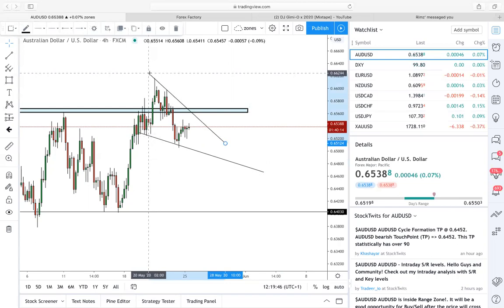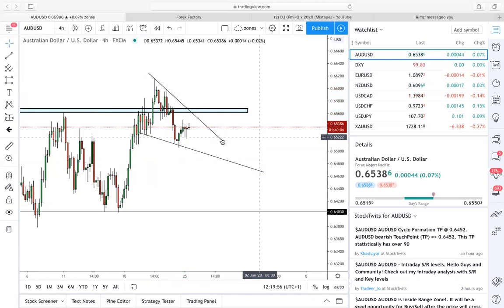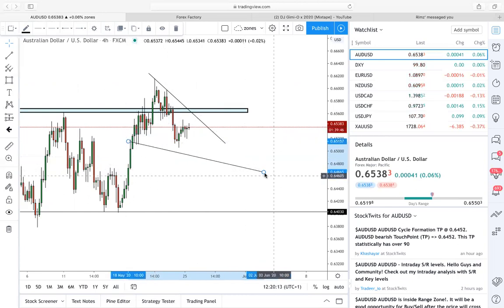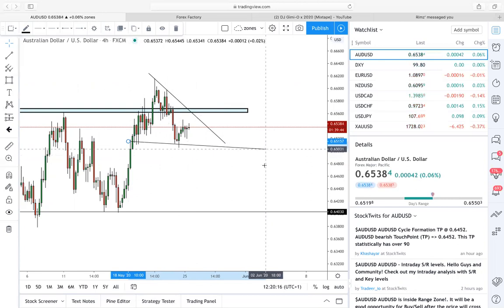Obviously, the first two are the most important. You want to connect the first two points like that and the first two points like that. Everything else that follows is a bit irrelevant, but the first two are the most important to connect, and they will form the basis of your pattern. So as you can see right here, I've got these two formed like that. It really depends on where you see the pattern starting to form. Some people would do it like this, but I don't really see it forming like that.